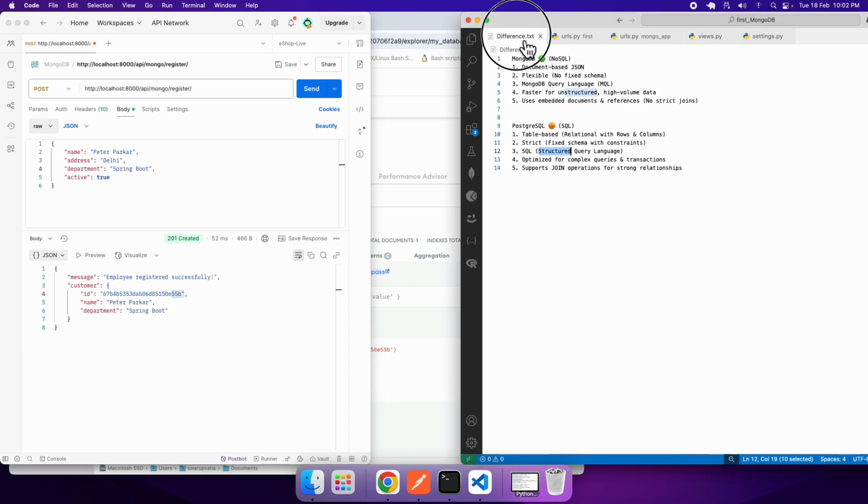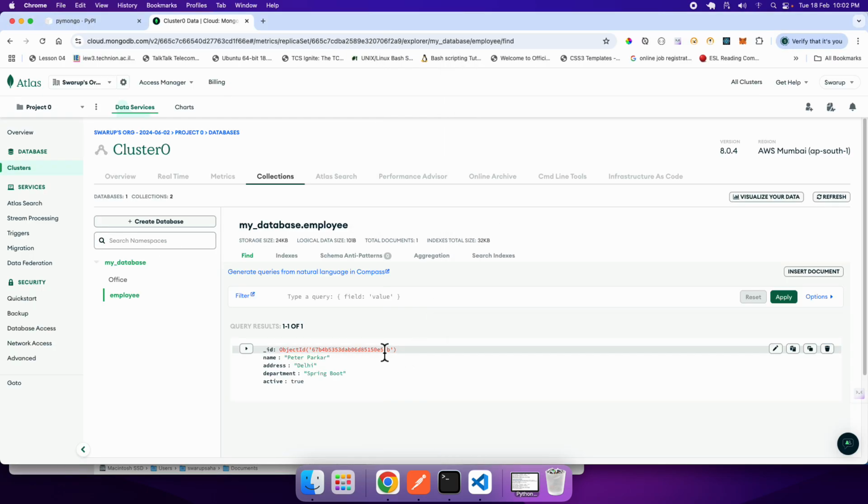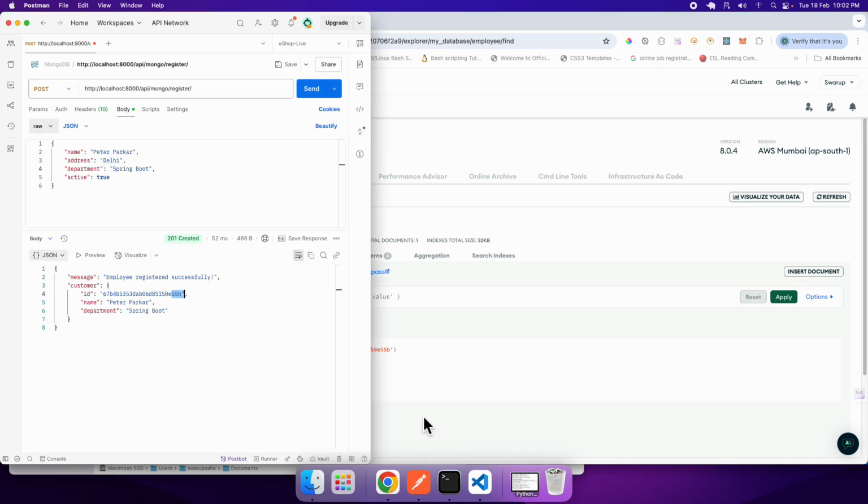If you look at the note which I mentioned, MongoDB is for unstructured data. Now why am I saying unstructured? Because over here the department is mentioned only as a string. But what if I want to make it a list? That I can also do. Maybe an employee is going to work with multiple departments. So let me do it this way. I have a list, and in the list I am going to write the departments. Suppose the department is iOS. This is one department. Similarly, the person is also going to work with Android, which is another department, and let's go with one more department called Python.